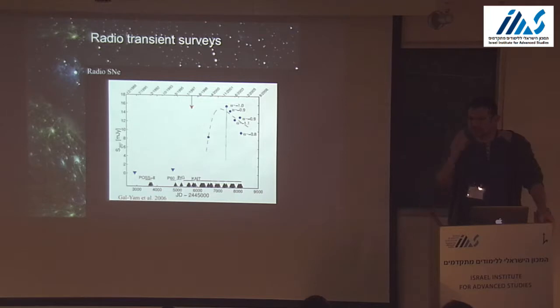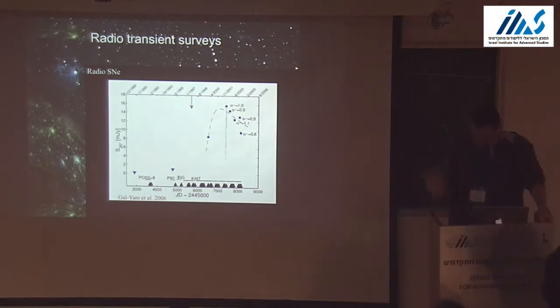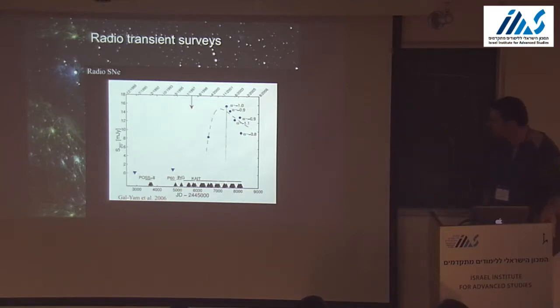So Eran actually came up with this idea. There were two major surveys done with the Very Large Array. One was called NVSS, which covered all of the northern sky. The second one was called FIRST, which covered most of the northern sky with some finer resolution. And he managed, which was a very hard problem, to properly compare these two surveys and use this comparison to find transients. This is the only real transient we found in this comparison, and I think it's a radio supernova. The evidence seems to support this.